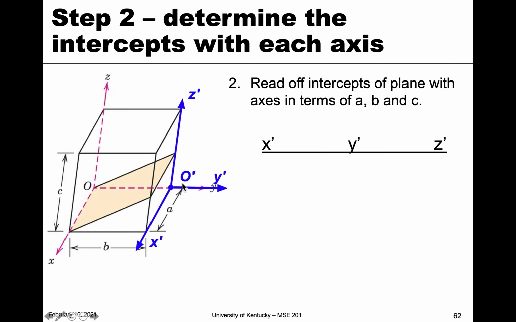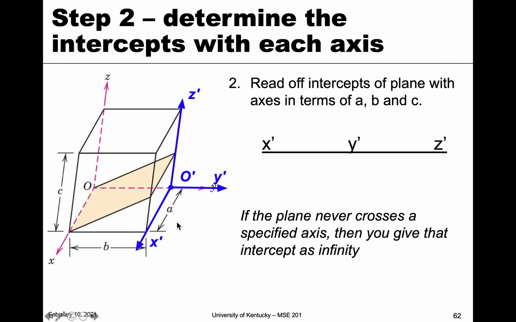And so when we first look at this, we'll first look at the x. I always like to go x, y, z, but you can go whatever direction you want. But if we look at the x prime axis here, and then if you extend it back and even look at the negative x prime axis down here, what you see is that you never see the plane intersect with that line. And so this brings up our first sort of complication with this, is that there is no intercept of the x prime axis with the plane. And again, that's any way you draw this, that's what you should find.